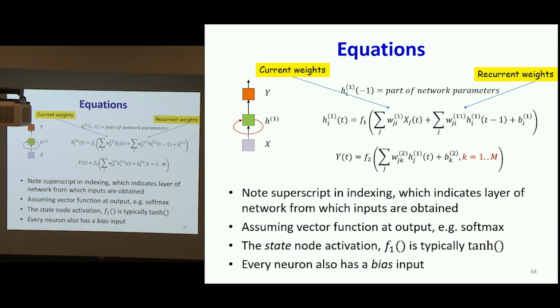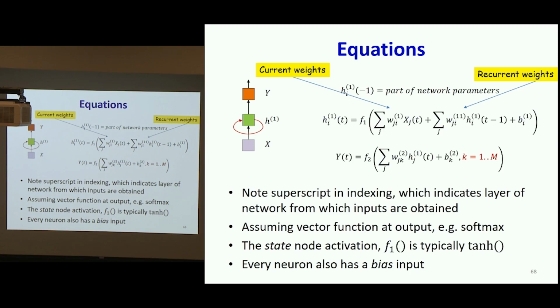And the output is simply computing an affine function of the hidden state over here, and then it's applying an activation to it. Typically, for these hidden states, we will use tanh activations. Outputs will be softmax. We'll see why this is the case in the next class. Now, there are two distinct sets of weights over here. The first one is the set of weights at the same instant of time, the set of weights for this arrow going up. The second is the set of recurrent weights, which carry information across time. So we've superscripted it differently over here. The 1 is referring to things going straight up. The 1-1 refers to information coming across time.